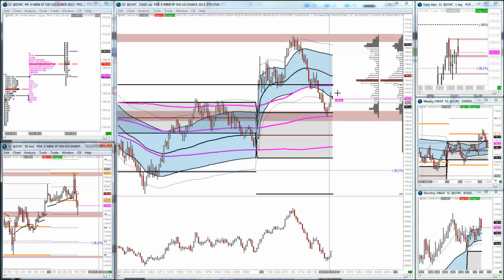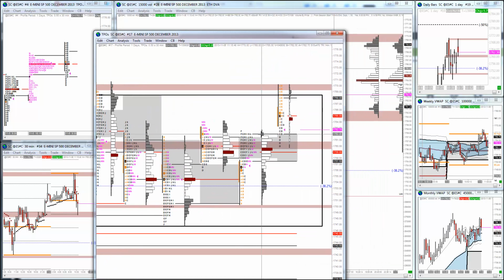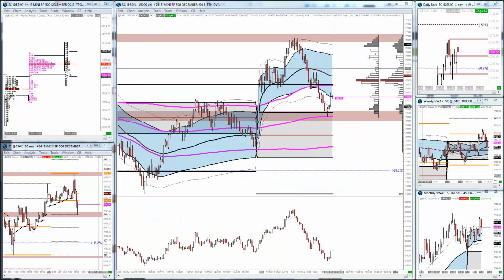I mean, also we're seeing this market out of the current developing value here. So if we can't see traders buying this back up into value and outside of yesterday's range, then it's another heads up that this trade might not work out the way I wanted it to. But at the minute it does look like we're coming back into value here. But again, I said if we see another rotation down away from the developing value area here, then it's just a heads up that this market might be starting to see an imbalance to the downside.